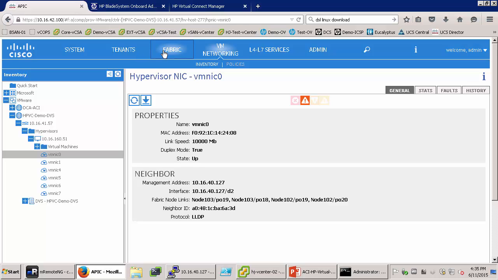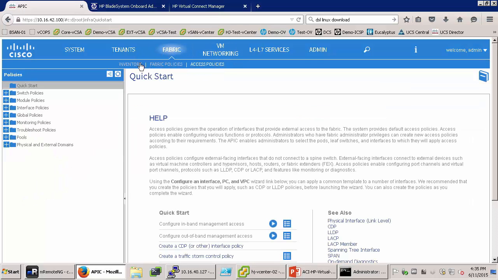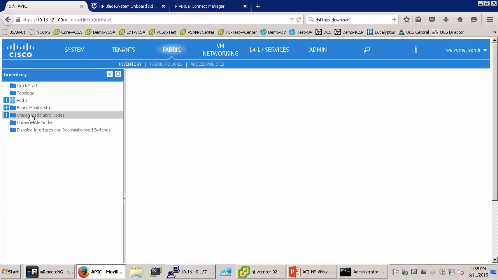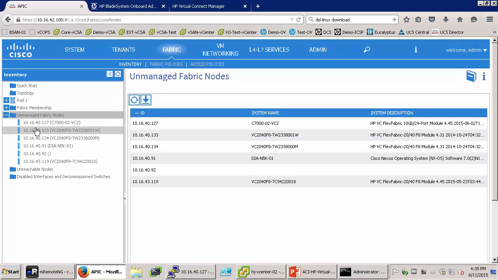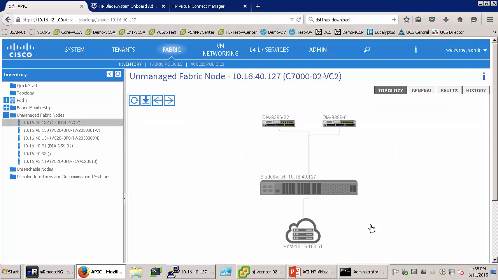For the topology in the APIC controller, you can go to Fabric Inventory and go to Unmanaged. Anything that is not the APIC controller and leaf-spine is unmanaged. If you click here, you can see this is the end-to-end topology.